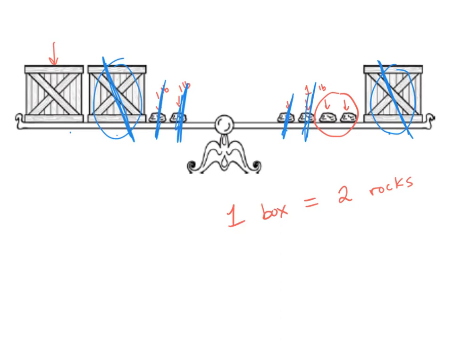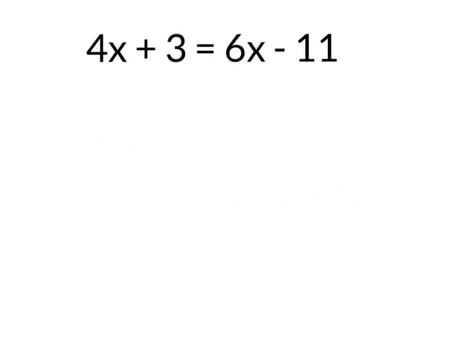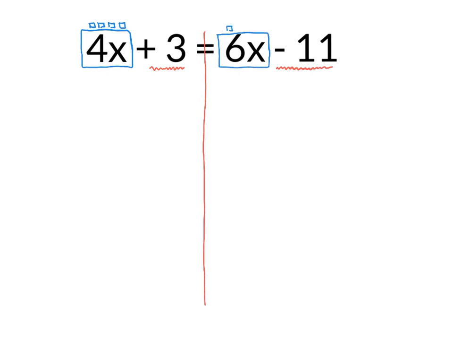So let's see how this applies to equations. Obviously it looks a little bit different, but now that we've been talking about equations for long enough, you kind of get the idea of drawing a line down. When you see normal numbers like this, I want you to think about those being the individual rocks on the scale. So it looks like we've got rocks on the right side, rocks on the left side. When you see something attached to a variable, I want you to think about this as our boxes. So to me, this says we have 4 boxes on the left-hand side. We have 6 boxes on the right-hand side.